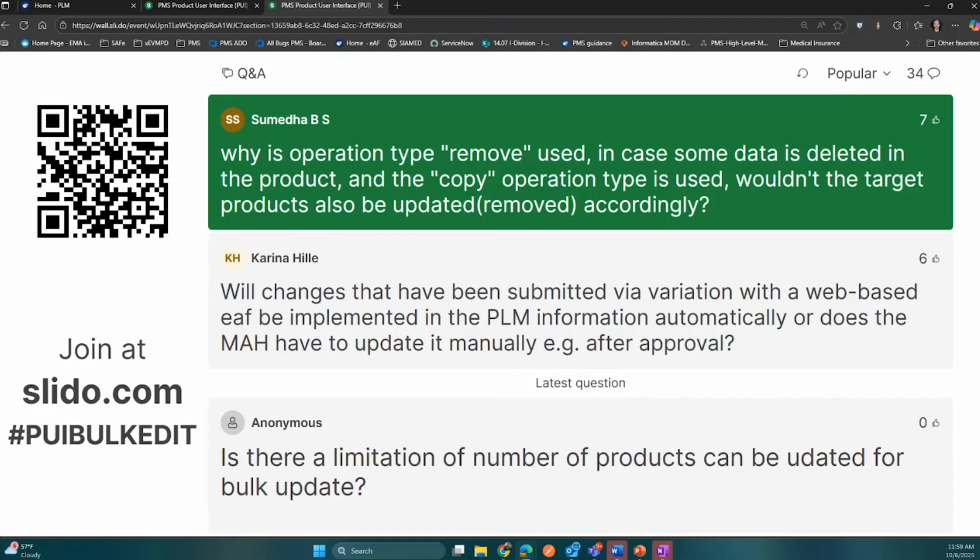So I can reply. For the operation remove, we really made it a different option. In case you are removing some of the manufacturers or the business operations because they were included by mistake, we want to make sure that you really replicate this removal. One thing is remove because it was included by mistake. If you discontinue the activity, then you need to include an end date. That is very important. It's explained in all the user guidance because there's a difference between removing something included by mistake, and updating the end date because you stopped or withdrew this activity with the manufacturer.